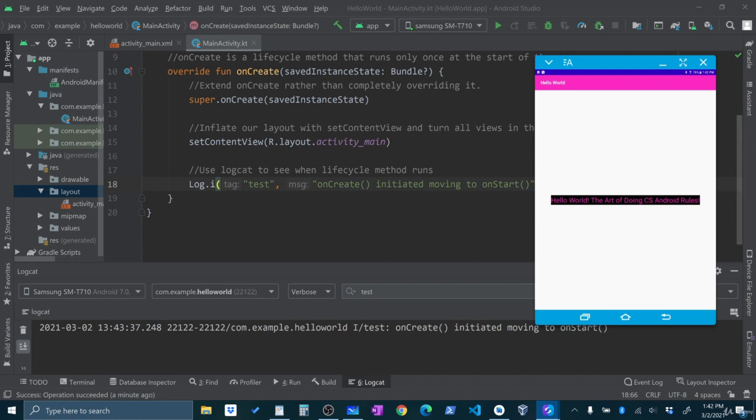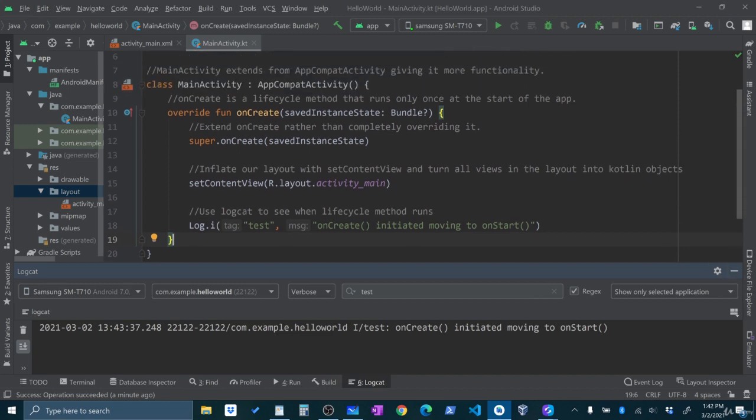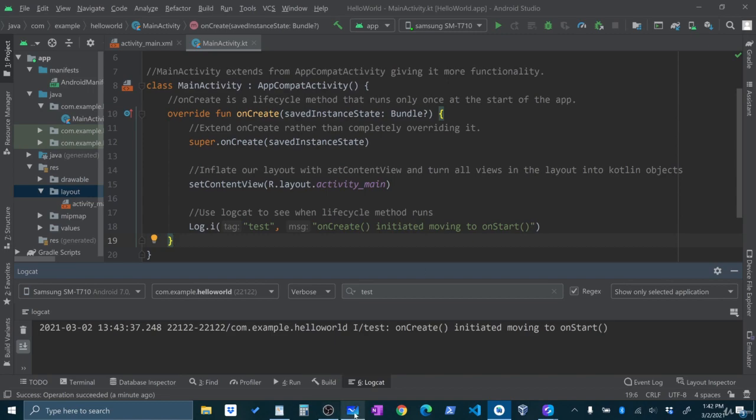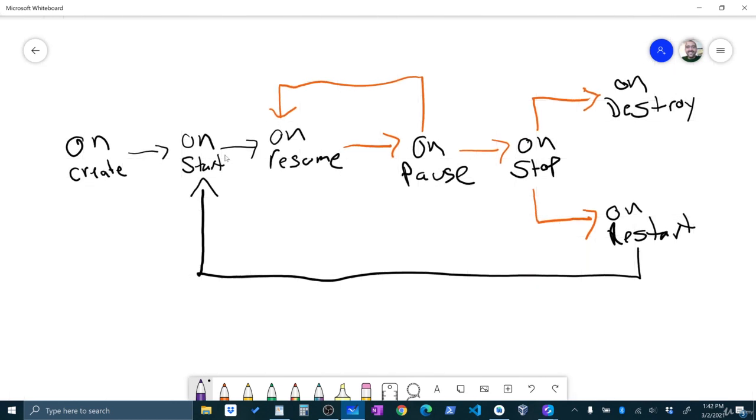So perfect. I think this is really nice here, and we're going to use this log system to take a closer look at some of the other default lifecycle methods. Now, I think maybe a drawing is really going to help us understand these different lifecycle methods. So here's a nice drawing of the different lifecycle methods. As soon as we launch our icon, right? So imagine we hit the button, we launch our icon. What we run is the onCreate lifecycle method. So we said this is called right when the app starts, right when your main activity is loaded, and it only runs once.